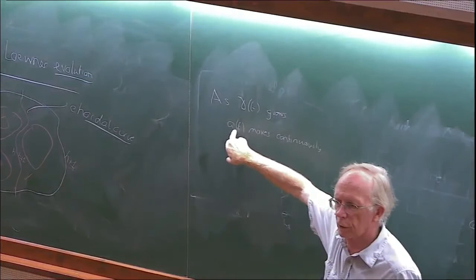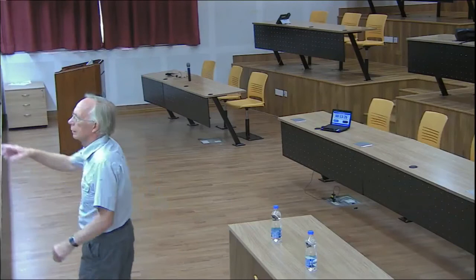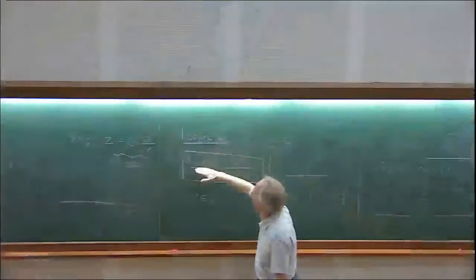Okay. So what you can show is that if you know the curve, then you know G_T of Z in principle. It may be very hard to write down, but in principle. Therefore, you know how it changes. Therefore, you know where the tip gets mapped, so you know A of T. So for every curve, there's going to be a unique A of T. Conversely, by integrating the Loewner equation, for every A of T, we get a sequence of G of T's, and that tells us the curve.